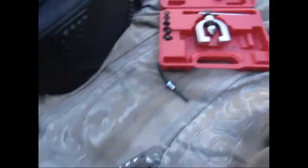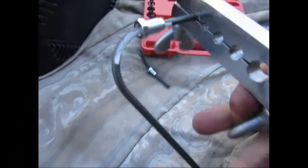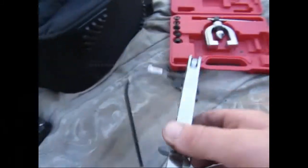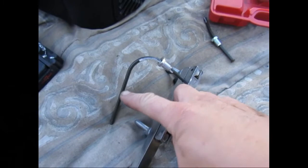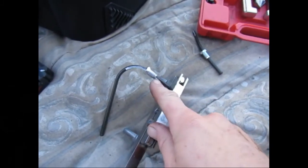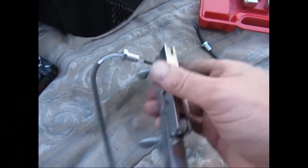Alright guys, so I'm going to show you real quick how to do a flare on a brake line or a clutch line. It's super simple. So I got the fitting on there because it's in a bend. That was why I had to cut it back so far to over here, was because I didn't have enough down here to get the fitting on and then get this on to do the flare.